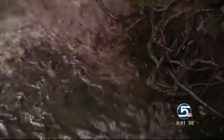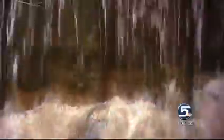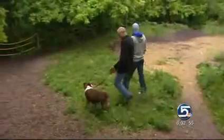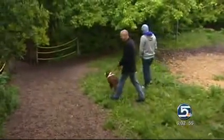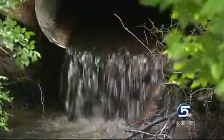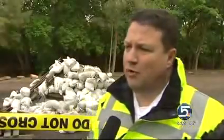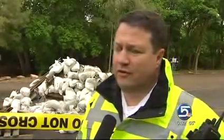Before officialdom knew anything was happening, Red Butte Creek was running grotesque shades of black and brown. People walking their dogs noticed a stench permeating the city's east side. "Dog ran ahead of me and went down into the water, unfortunately, and it became obvious that the whole creek was awash with petroleum." The first call to authorities came from the Veterans Administration Hospital just before 7 a.m. "We put some absorbent booms into the creek there to try and catch what we could catch."